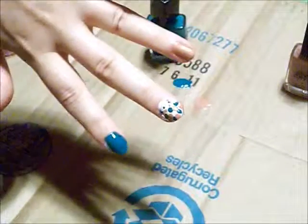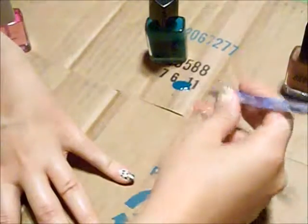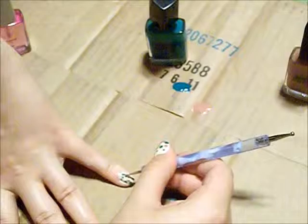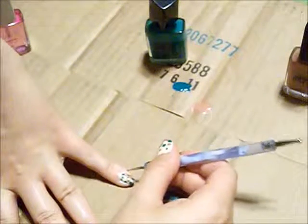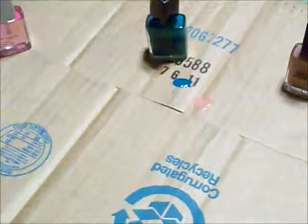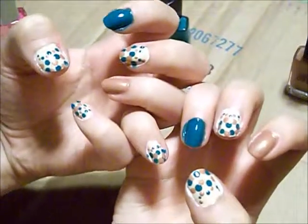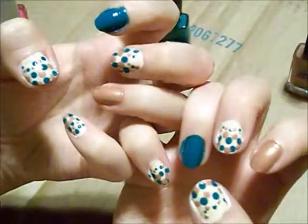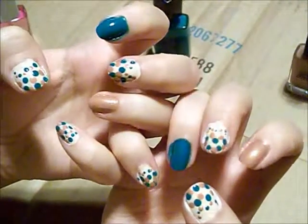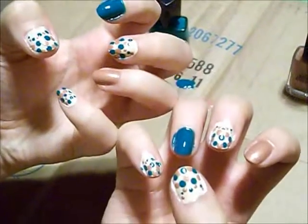Now on this one, since I'm mixing it up a little bit, I went to the top on that one side. Just continue on doing that with the little dotting tool. Very simple. Okay, so now I finished that off with doing all the dots, some big dots and some small dots on each of the three nails on each hand that I was doing the dot design on.